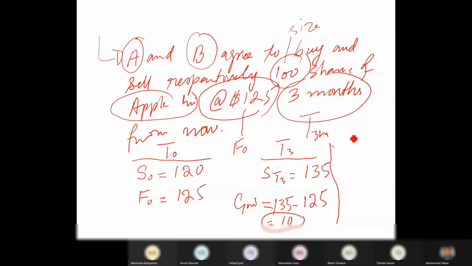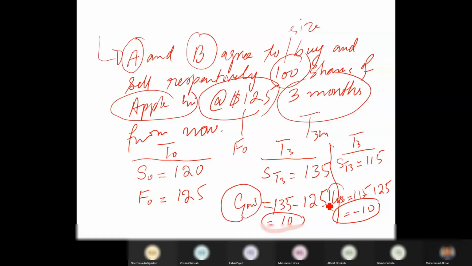However, it is also possible that in 3 months time, the stock price is 115. In that case, again, the contract will be honored and A will pay B 125 for each share, and the shares are worth in the market 115. So A's loss will be $10 and total loss will be minus 10 into 100, $1,000. So you see, no matter whether A is gaining or losing, both the parties will have to honor the contract because it is a commitment. Both the parties have the obligation. None of the party can run away from this transaction if they are losing money. They will have to honor it. And it's a legal contract, so it is binding. And if any party defaults, that will be a legal default.